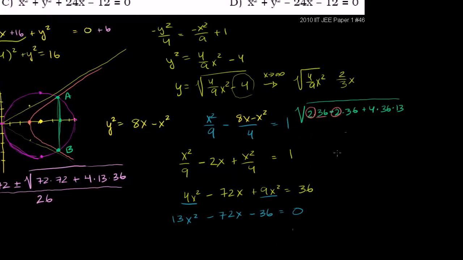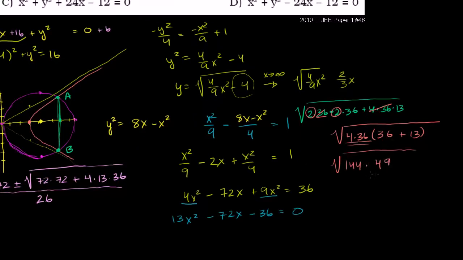This is equal to the square root of, we can take a 4 times 36. Actually, 4 times 36 is 144. I'll just write 4 times 36 right here. Now over here we used both 2's and a 36, so we have a 36 left. We used this 4 times 36, so we have plus 13. So this becomes the square root of 4 times 36 is 144, 36 plus 13 is 49. We're lucky that it actually worked out to 2 perfect squares. So this is the square root of 144 times the square root of 49, which is 12 times 7, or this is equal to 84.